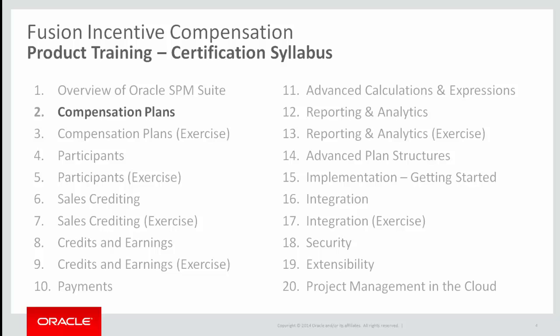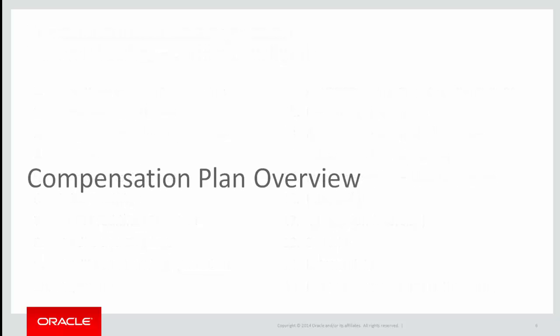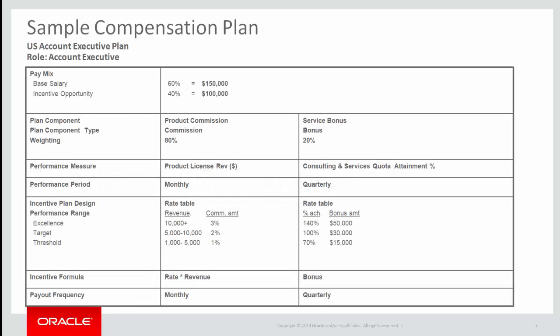And so what we're going to do here is walk through the heart of incentive compensation, which is the rules engine. In order to illustrate what a compensation plan is, let's start by giving an overview. And to help give context, because many people that implement incentive compensation programs are not necessarily on comp plans themselves, let's look at this sample compensation plan.